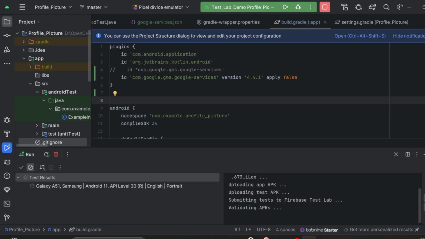Now it's validating, and we are using the test result Samsung Galaxy A51. Maybe I have an A31 or A30, same screen size, and there's not a big difference between the A series, A10, A50, A54, A34, A30.